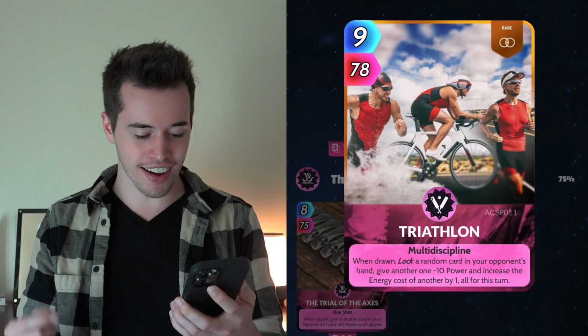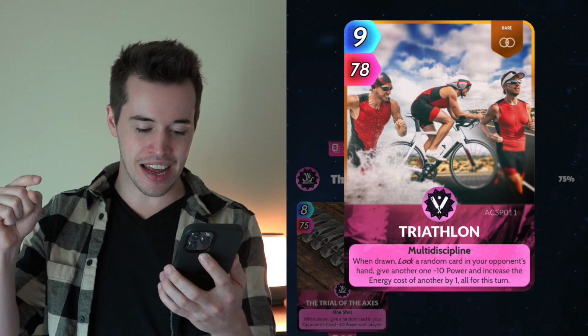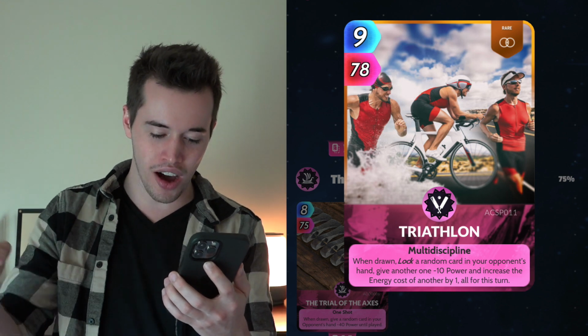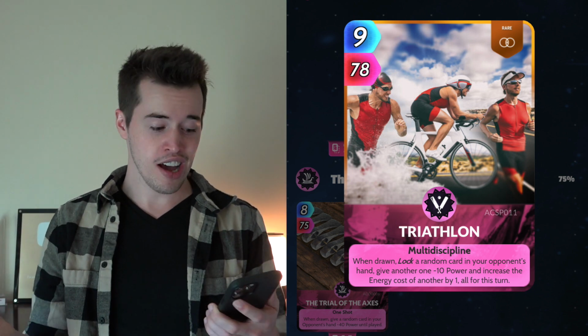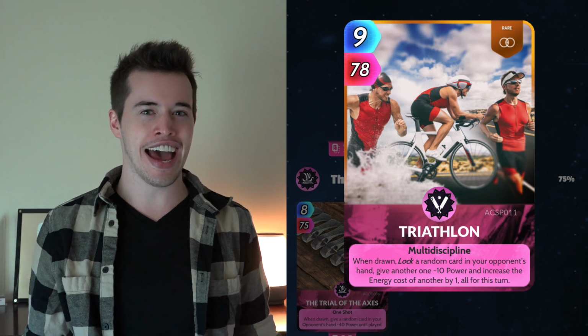Triathlon. When drawn, lock a random card in your opponent's hand, give another one minus 10 power, and increase the energy cost of another one by 1, all for this turn. I know it's only for 1 turn, but you're really messing with your opponent's hand for 1 turn. Also, this card does 78 damage anyway, so that's fantastic.